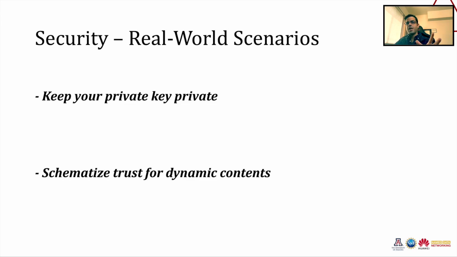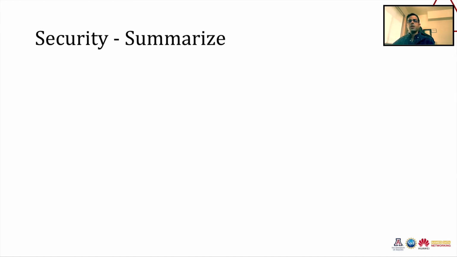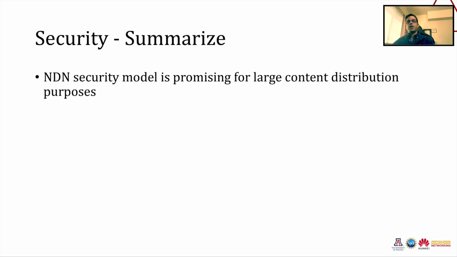So considering this example once again, by using the NDN security model, a company X could simply specify a CDN company as an authorized entity to sign its content without sharing its private key with the CDN company. This mechanism provides a versatile, general-purpose way to configure trust in the network and can be readily applied to support dynamically generated contents.